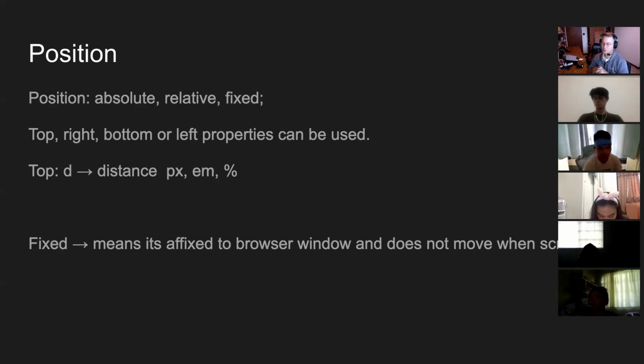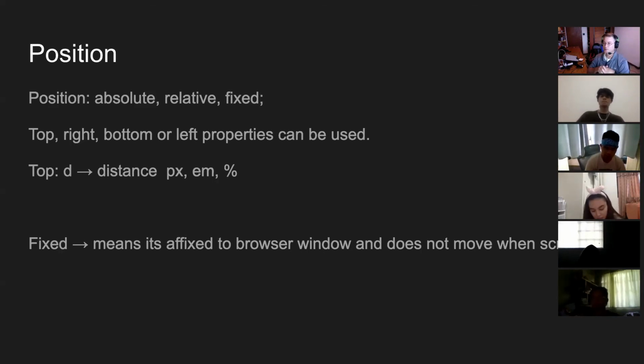So for example, if you specify a position of absolute, and then you use the top property, it will automatically be all the way over to the left side at the top. And so the item will sit at that location. You can specify a top and a left. You can specify a top and a right. You can specify a bottom and a left, or a bottom and a right.